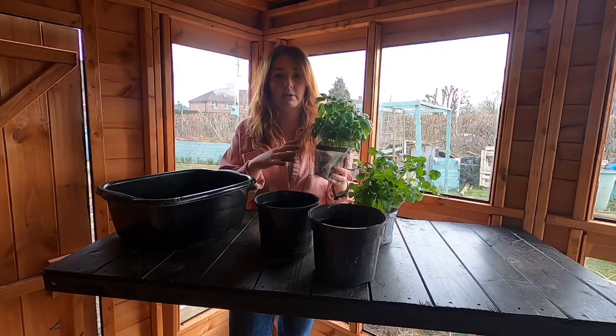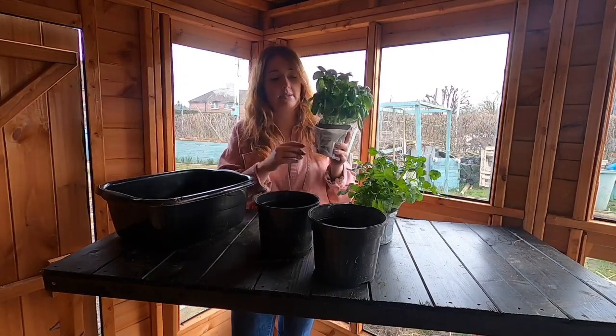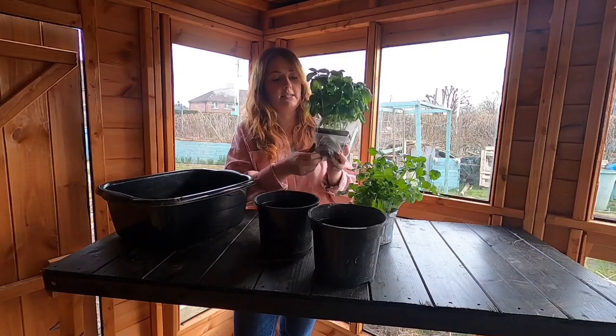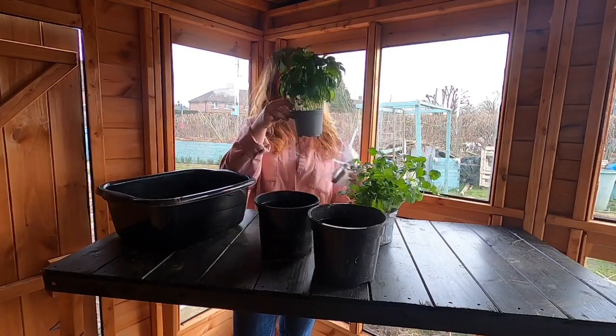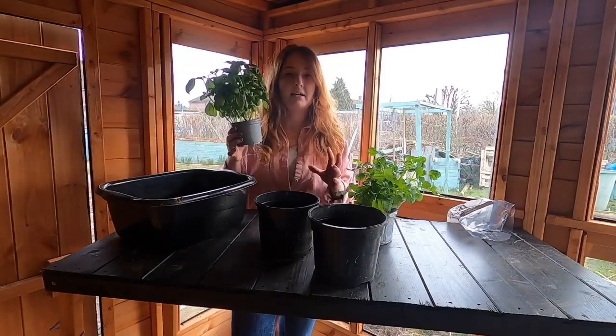So I take off the top few inches, then a few days later I'll cut another few inches, and then probably a week later I'll still have it like this. This is the point where you can then take it out of the packet. You've got a lovely pot and you've kept them nicely watered.